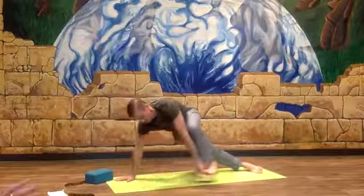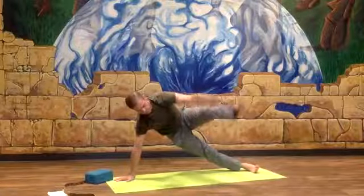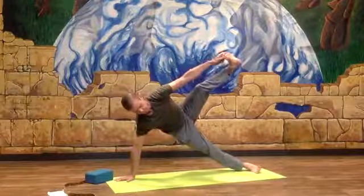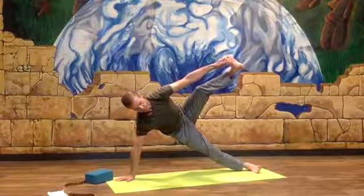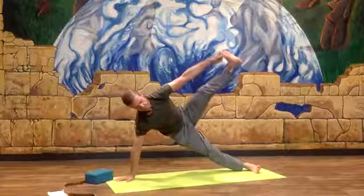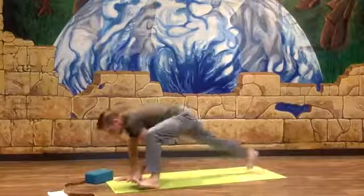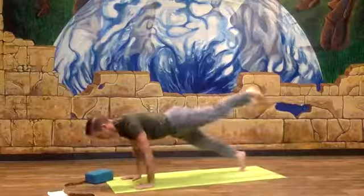He's pivoted the whole pinky edge side of his foot to the floor. And then he's reaching, extending, rooting down, trying to stay out of that bottom arm, lifting his hips. He's finding the breath. Maybe you look up. Hold on. 5, 4. You've got this. 3, 2, and then perhaps back to your runner's lunge. Taking time there. Or chaturanga, up dog, down dog. Huge movement, you guys.